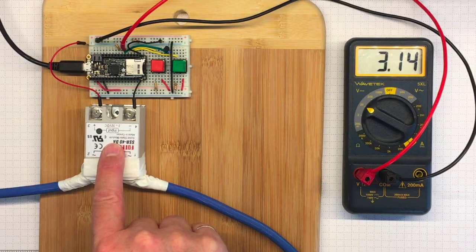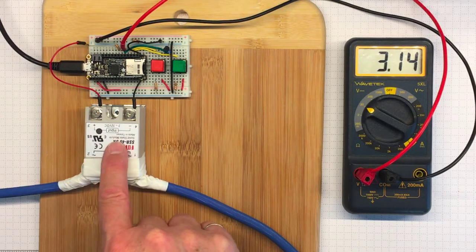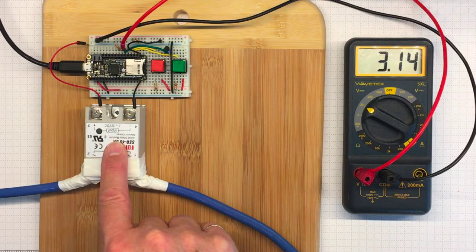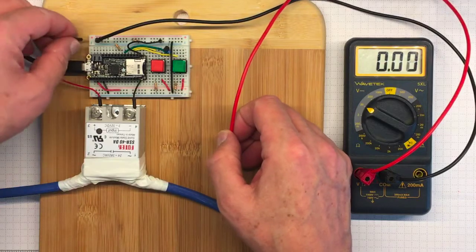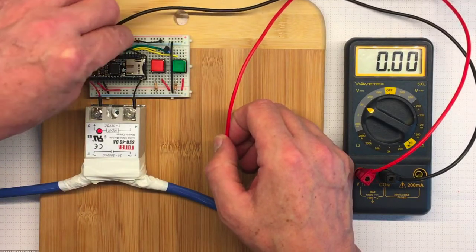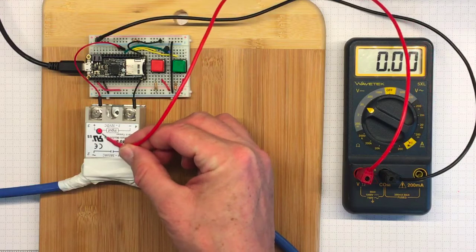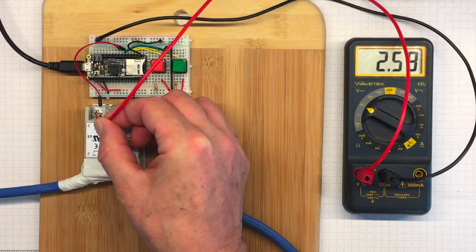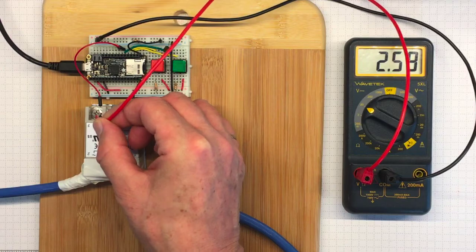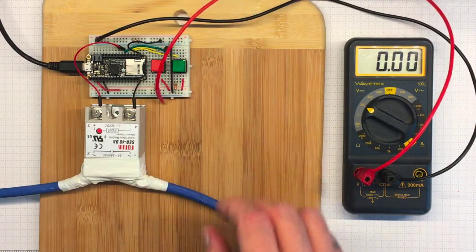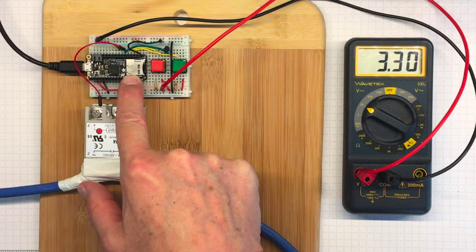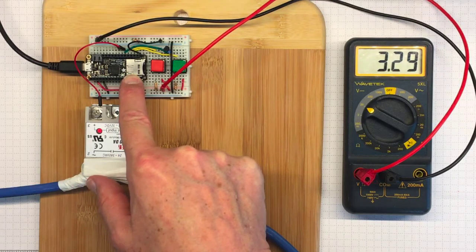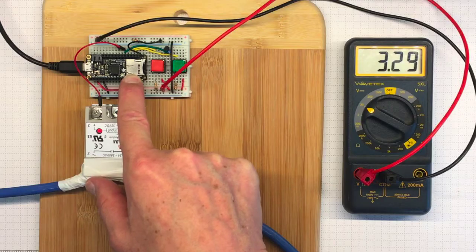Well if I went back and looked at the specifications for this solid state relay, I would see that it needs about 5 milliamps of current to actually activate it. When I've got this plugged in, it's showing that it's activated, but at this low voltage, I'm not getting all of that 5 milliamps of current that I would expect to. I went back and looked at the specification sheet for the product sheet from the manufacturer for this board, and they said I could get 7 milliamps out of it. So that shouldn't have been the problem.